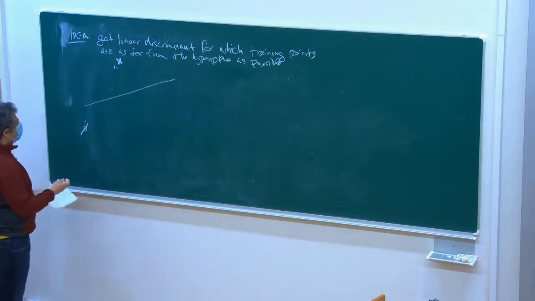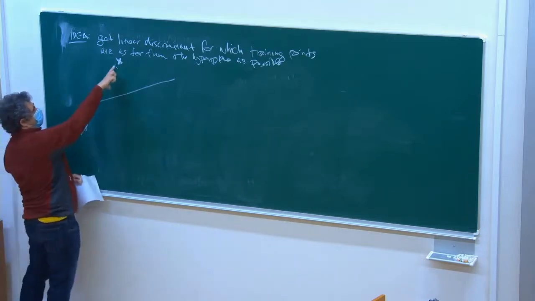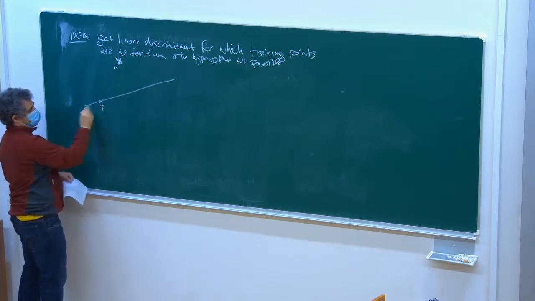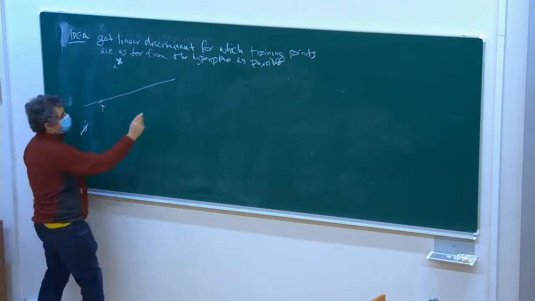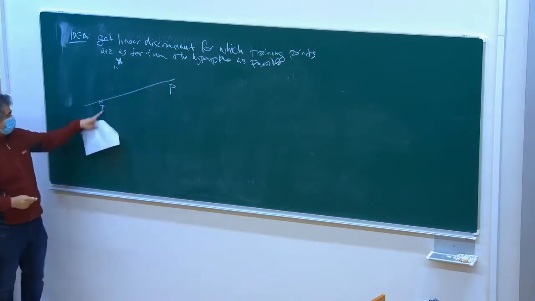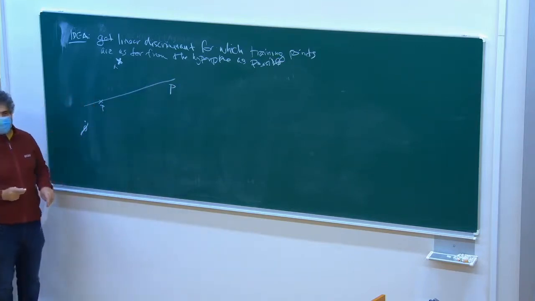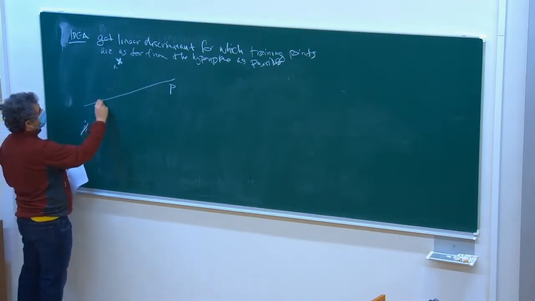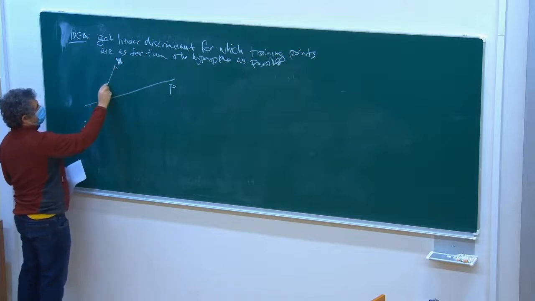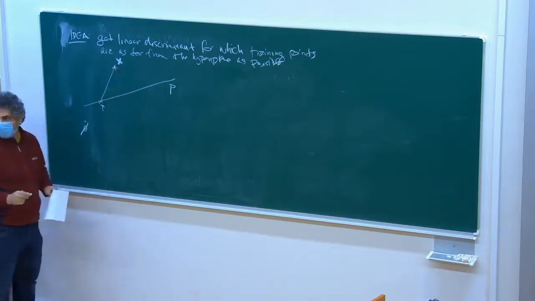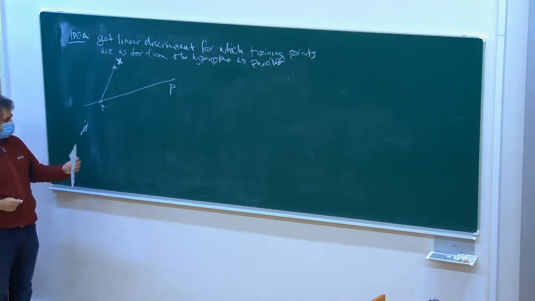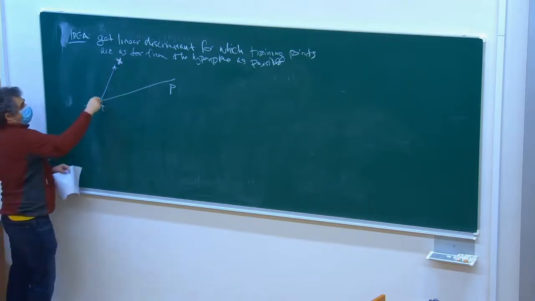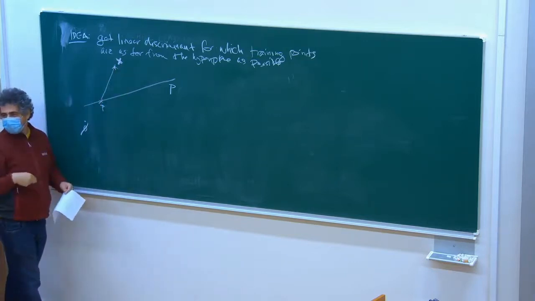Basically, one way of looking at it is that I can look at some other point p that is on the hyperplane, so let's say it's here. So this is the hyperplane, maybe capital B, and this is point small p that is on the hyperplane. And so I can obviously compute this vector, because x is a vector, p is a vector, and this thing is x minus p, right?